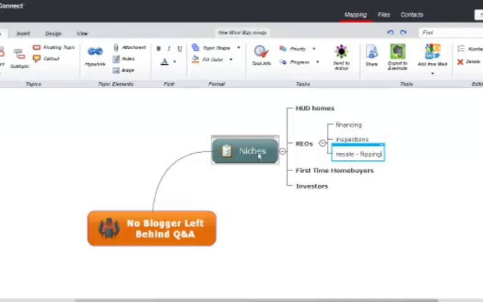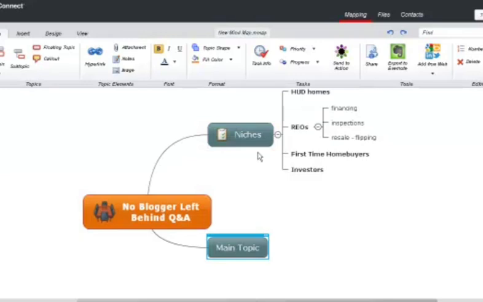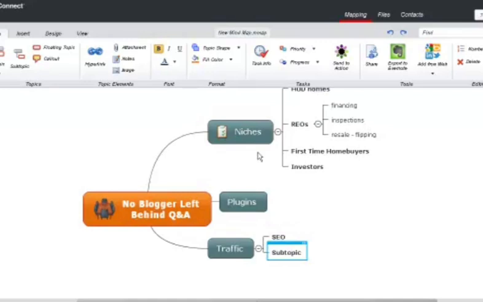Then we may want to move to another topic, and somebody in the group may want to talk about WordPress plugins. And we may want to have a discussion there. We may have somebody else who wants to talk about web traffic, how we can accomplish certain things with SEO, perhaps, how we can use social media for traffic. We might want to talk about something like that.